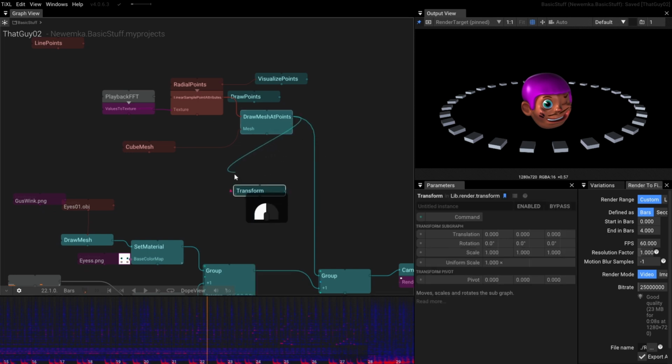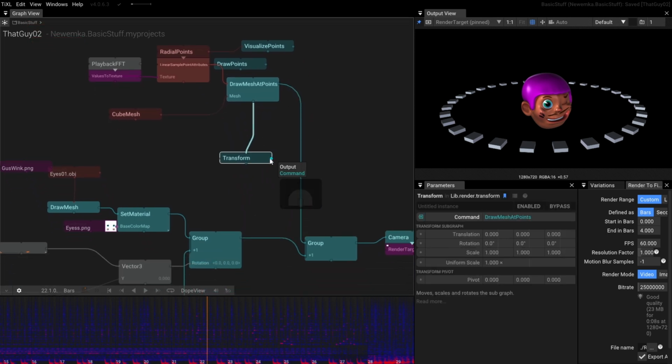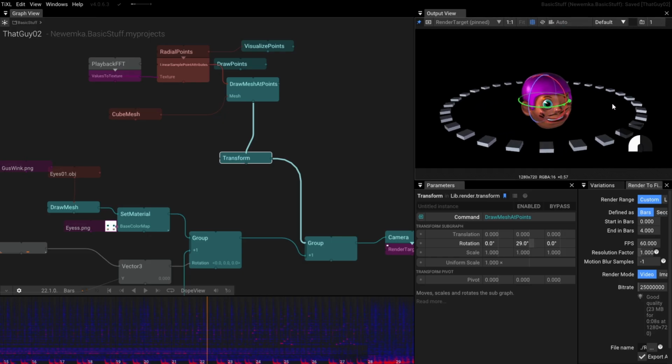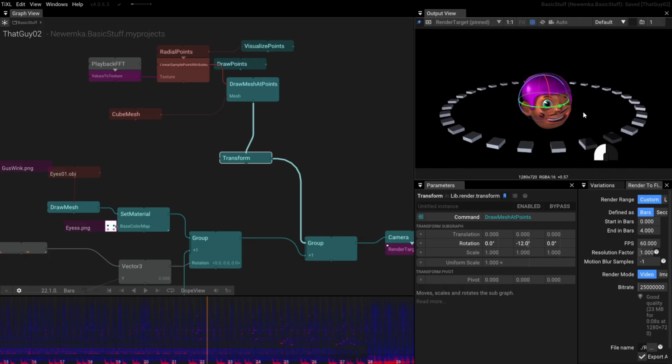Let's connect the draw mesh at points to transform, and let's replace this input. So now with transform, while having the gizmo enabled, I can select this little cross and select rotate, and I can spin. So we can spin on the y-axis.